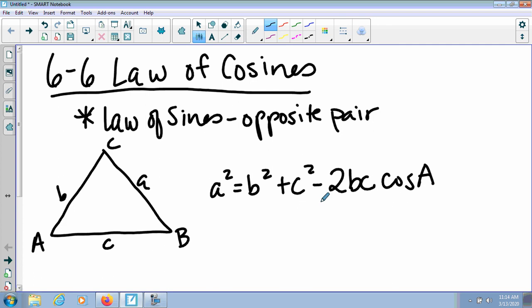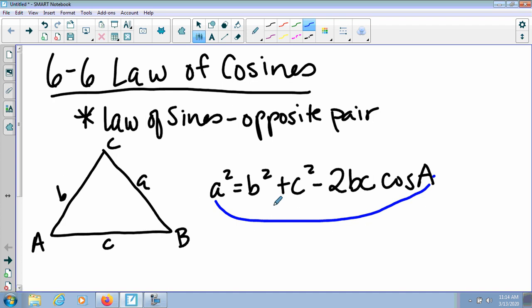So that's an angle. These can be used interchangeably. The B and the C can be switched, but what has to happen is if you are using angle A, the number on this side has got to be from side A. So these have to be from the same side and angle opposite pair. Okay, but if I was looking for side B, I'd have a B here and a B there, and these would be A and C instead. And so we'll be able to see that in a minute when we do a couple examples.